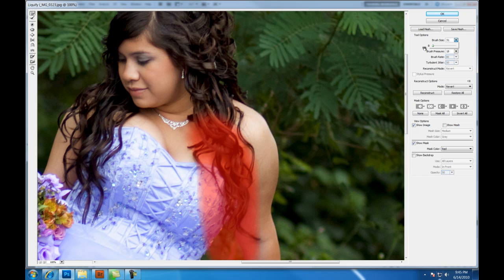So going back into the brush size, you can press the left bracket to create a smaller brush, or the right bracket to get a bigger brush. If you hold shift, you can actually increase it by 20. So if you want to get a real fast brush size, let's just get one that will do the job. And we're pushing the arm in.